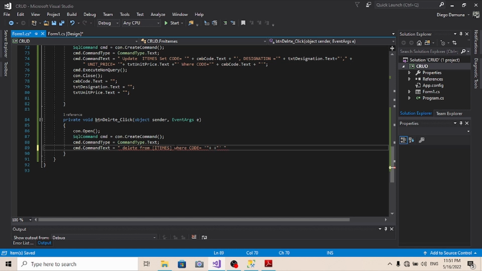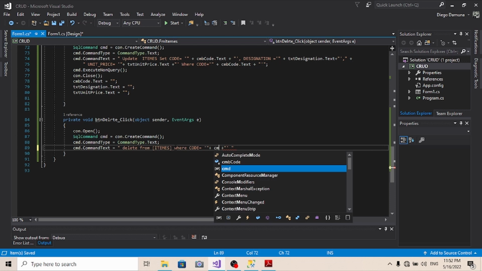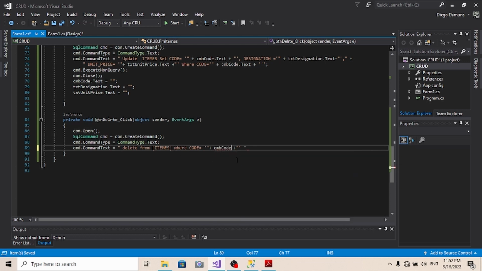So inside here I'm going to put the combo box. Why? Because the information which we have to read and then be able to delete the data from the database has to be based on the information that is found on the combo box from my form. All right, I think now it's fine. Then let me just try something here, okay, it seems like it's fine. Then just a semicolon here should be fine for now.